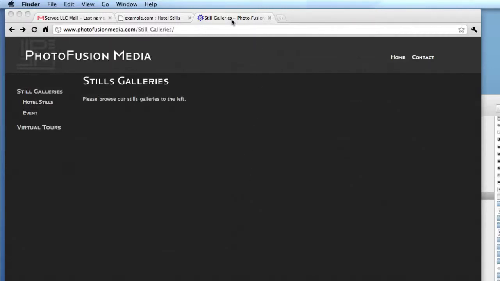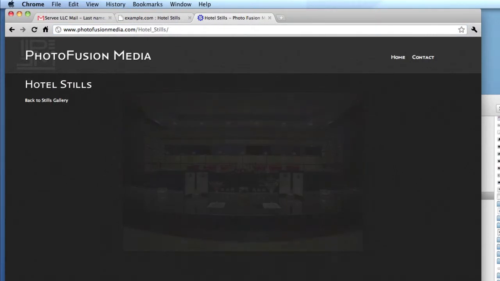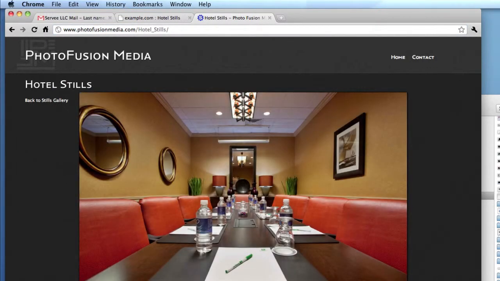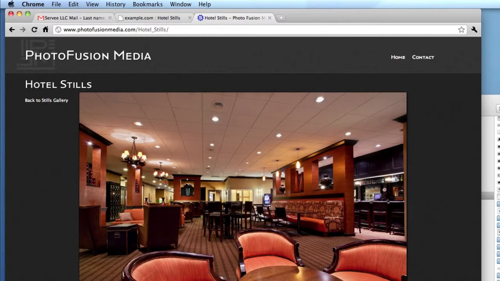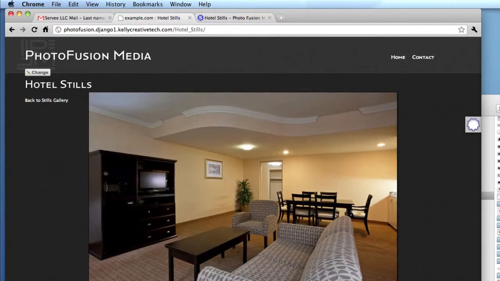Okay, what we're looking at here is the old site, and he has a few galleries here. Not many of them are displayed, like I mentioned in my email, but this is pretty straightforward. This is just a JavaScript jQuery plugin that we're using for this gallery. And this is the new one. It looks just the same.